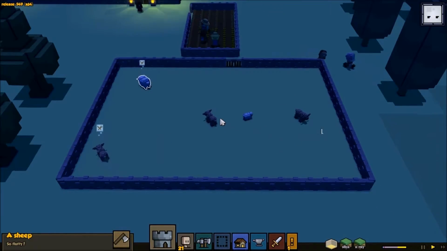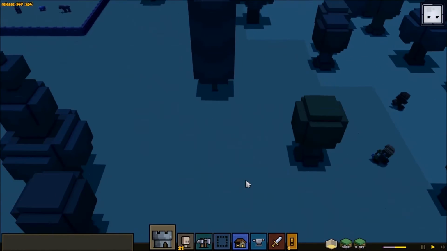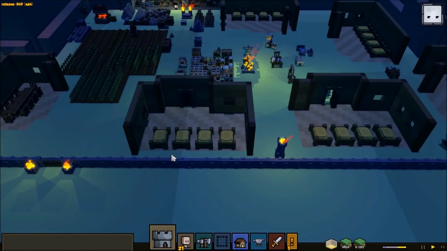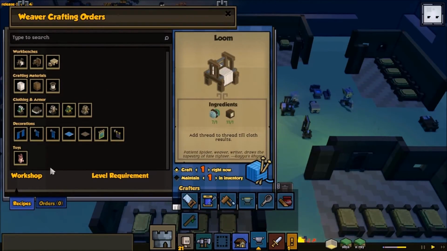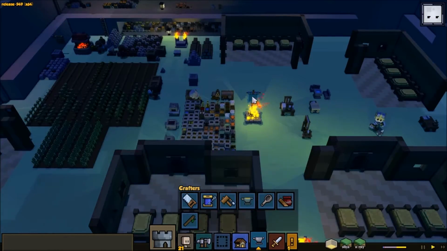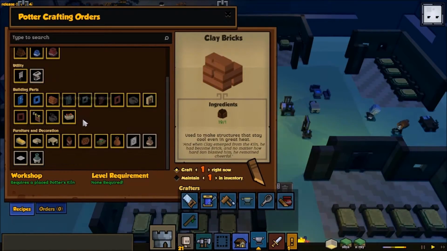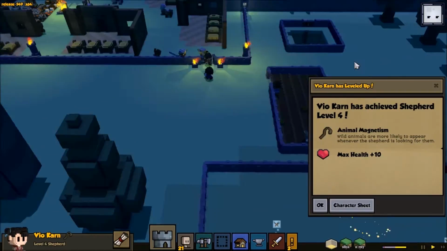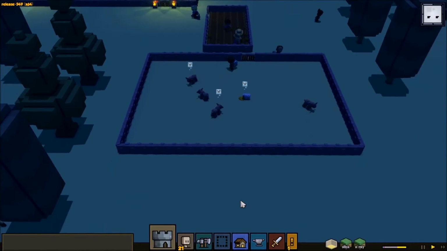Some nice ripe carrots. A fluffy sheep. Quite naked sheep. Our town has come a long way from the 7 original survivors. Let's actually make a lot of clay bricks. I'm gonna experiment with building houses out of different materials pretty soon. Level 4 shepherd. Good to hear. Because now we can have more animals.